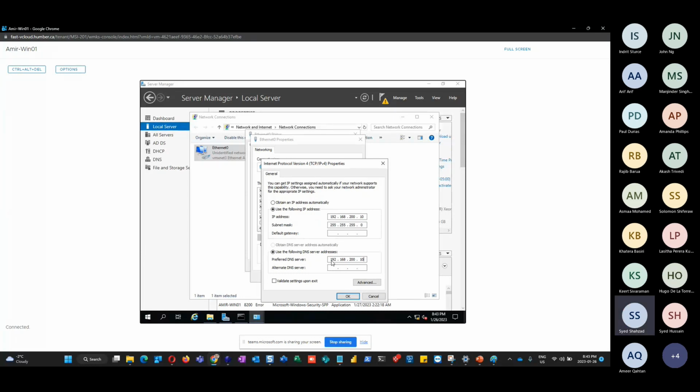Sir, how about we put the alternate DNS also the same so that if it changes also, then you have alternate for that? Well, alternate has to be a different one. It cannot be the same one. Otherwise, it's not gonna take that, right? Or even if it takes that, it doesn't make sense that if that's the same IP here, why are you putting alternate as the same IP? Second thing is it only changed it once. Now when we put it, it's never gonna change that ever again. So yeah, just put it here and it's okay. So yeah, let's press OK here.